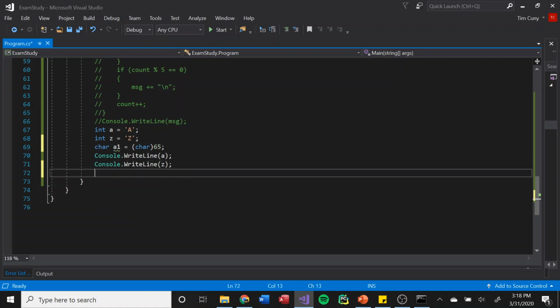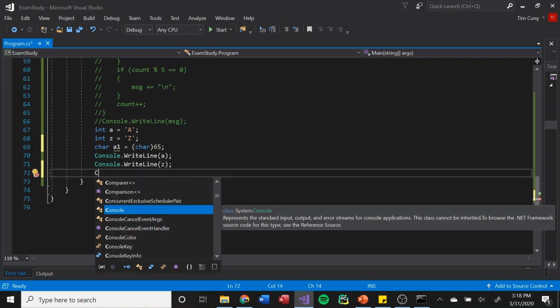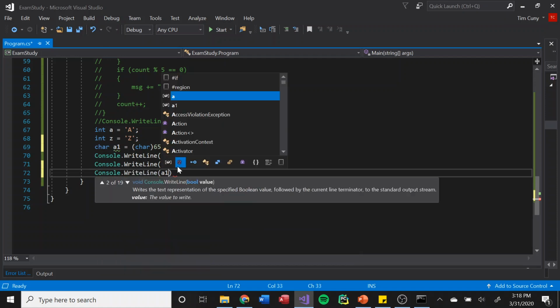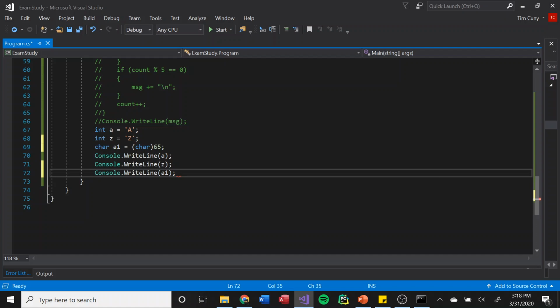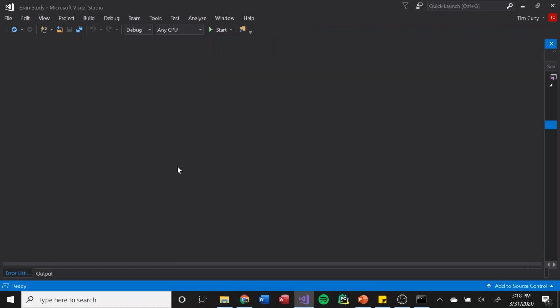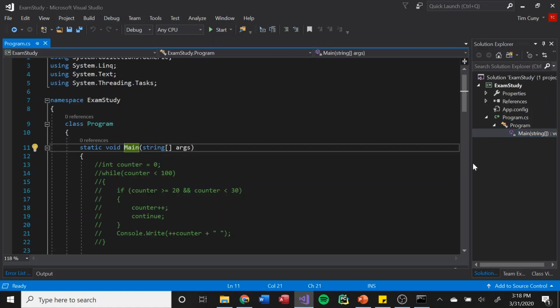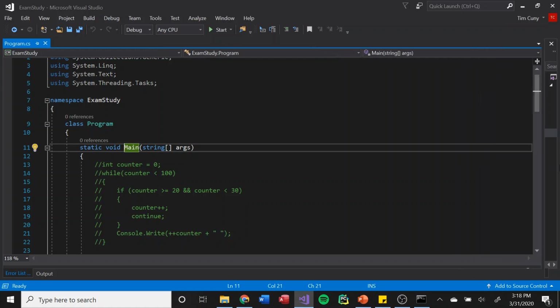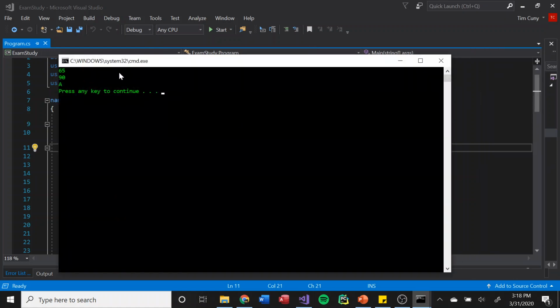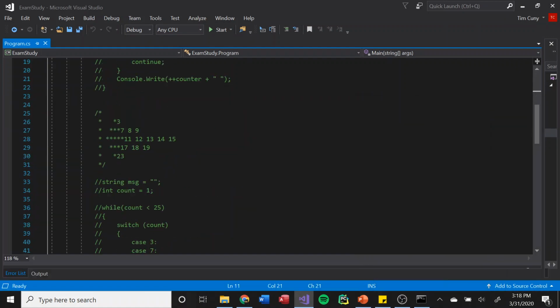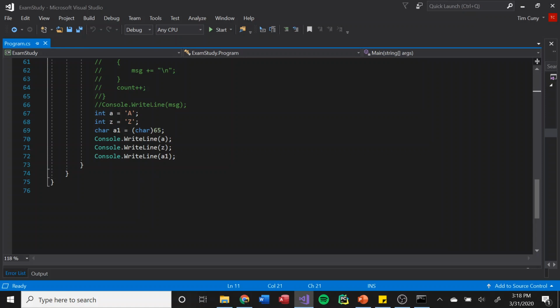So if I wanted to display A1, just to drive the point further home and make sure the horse is good and dead. Don't forget that. Not that one. Dang, I did it again. There we go. So A, right? 65 does equal A. But to go from an integer to a character, we will need that casting operator.